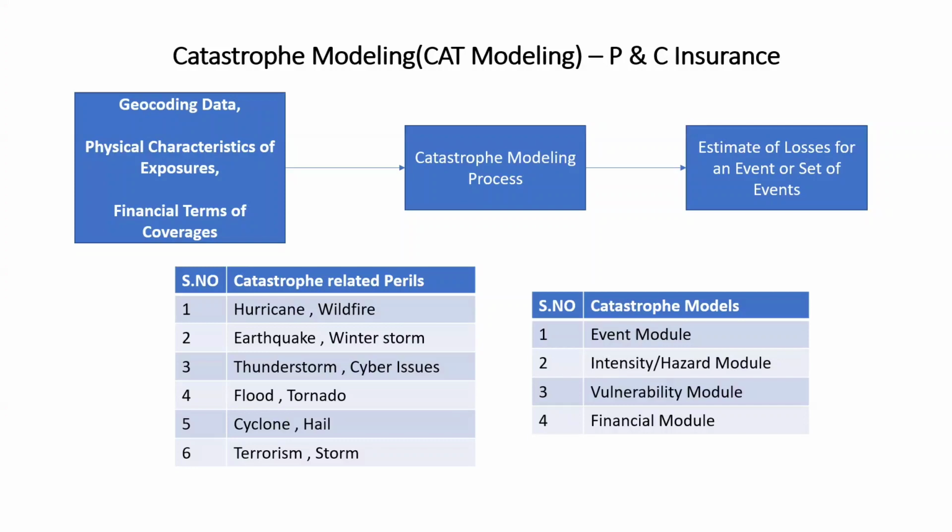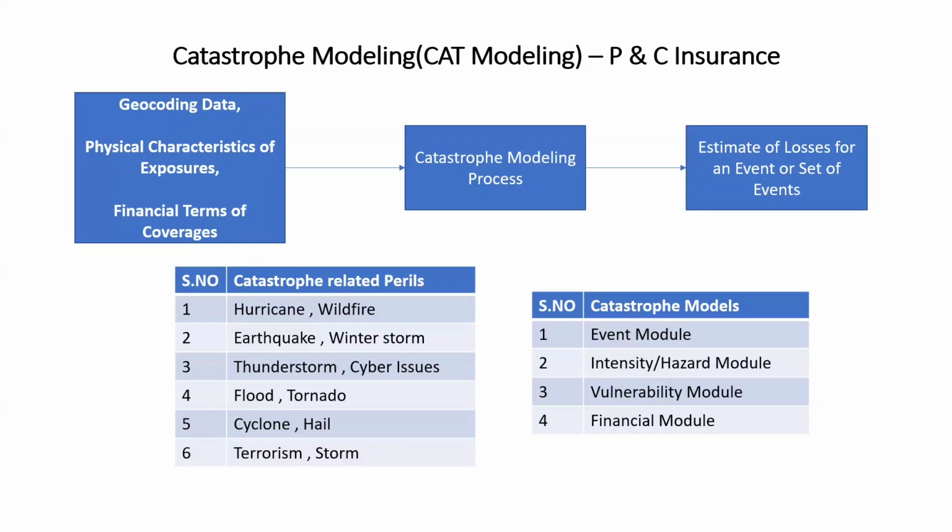The second module is the hazard module. As most of you know, a hazard is something that increases the chances of risk. For example, if you have a home which is close to the seashore, then the chances are very high. That's what we call a hazard, the possibility to increase your chance of risk. So when you run this module, you know what the higher chances of having these catastrophic losses are.